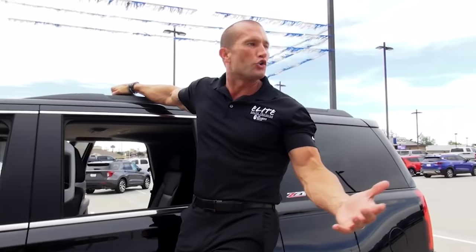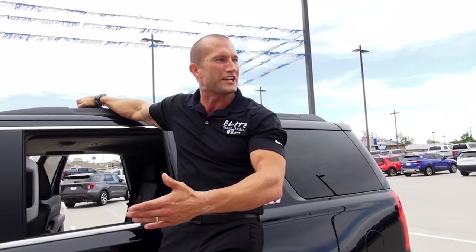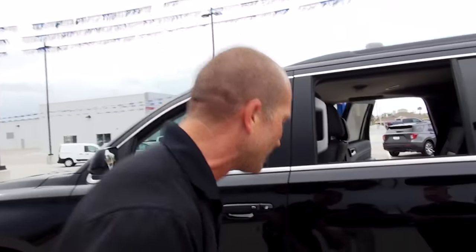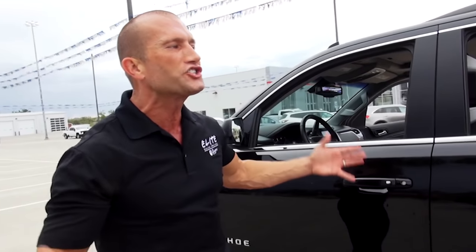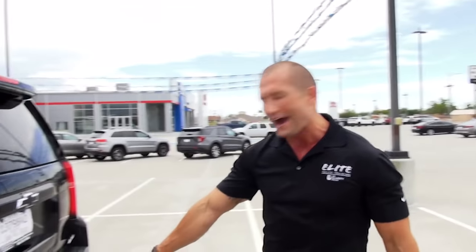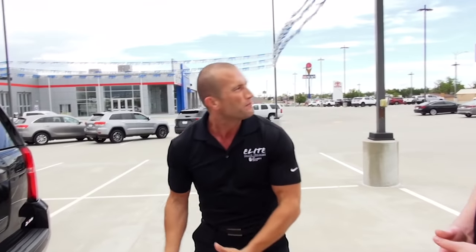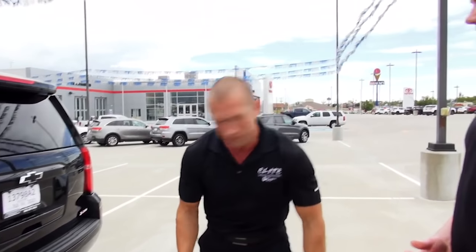You see these luggage racks? They'll hold a lot of weight. You like to travel, right? You said you want to take your family on vacations? Do it — put all your luggage up there, it's safe. Plus your kids getting in — you see these nice boards? They did such a good job making this. The Z71 is a sport package. It looks good, it's a sexy model. For a family guy who's got a family, you don't want to roll around in a minivan. You still like nice stuff — can you have kids and a wife and still have nice stuff? Oh yeah. Damn right you can. There's a tow package under there too — rugged rough but nice and sleek.